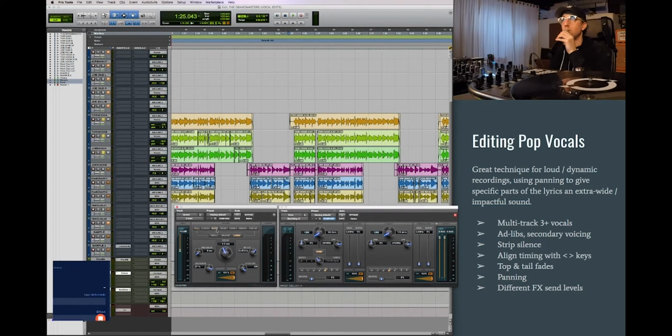Same thing for the reverb. I always like plates, small plates, maybe a medium plate, something around a second. I like to do the same thing with the low pass filter, kind of lo-fi reverbs.